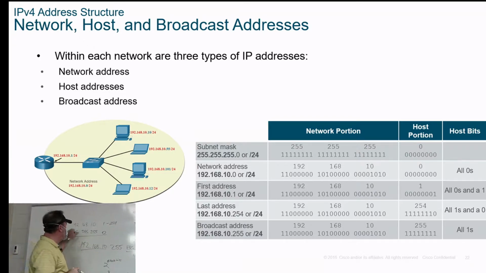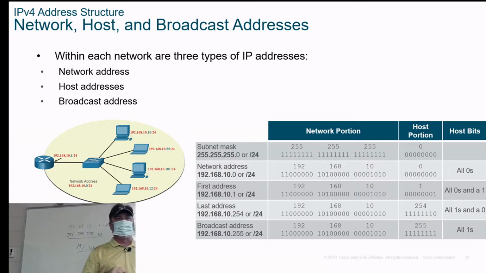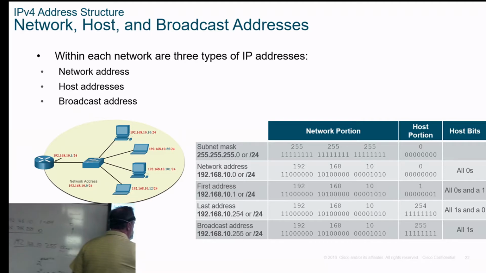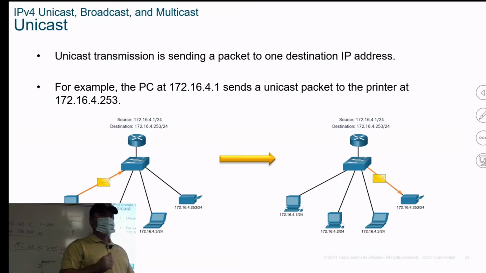The first usable IP address would be? 192.168.10.1. And the last usable address would be? 192.168.10.254. So now you can, given a subnet mask, calculate a first and last address. You with me? At least on a Class C. It'll get a little trickier when we get into a B and some other ones. But you guys are good with that, right?